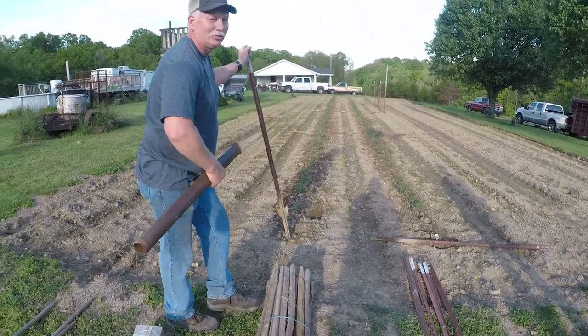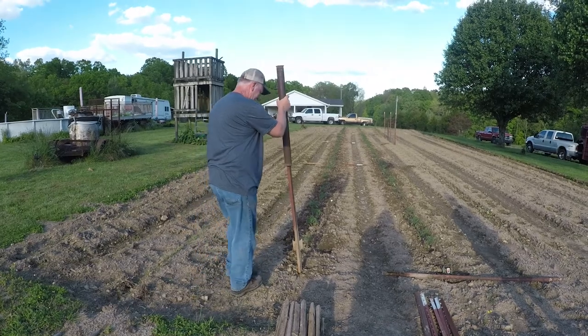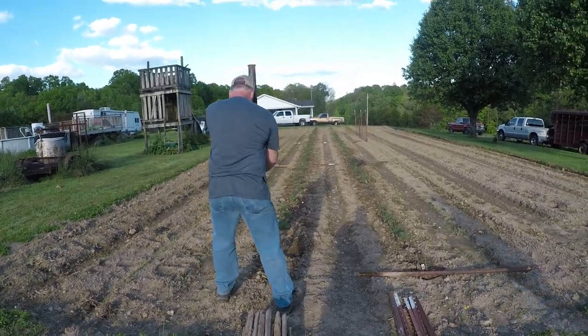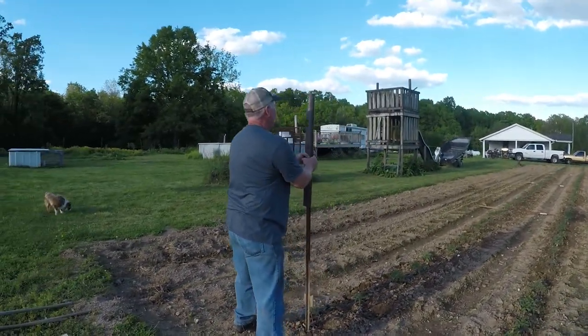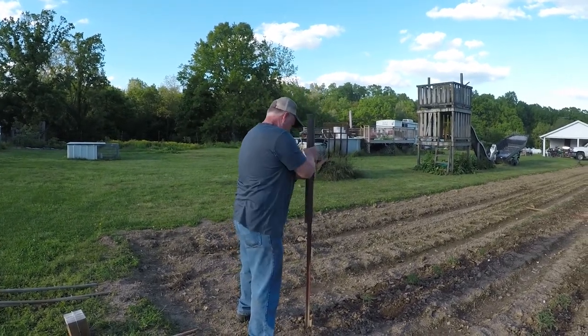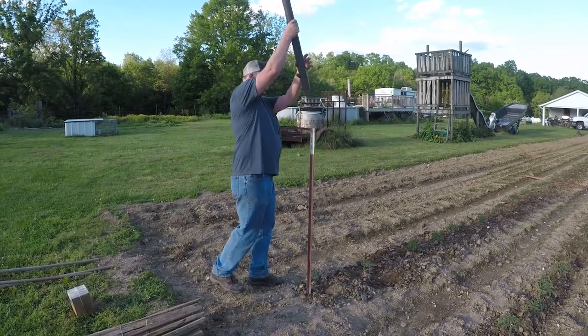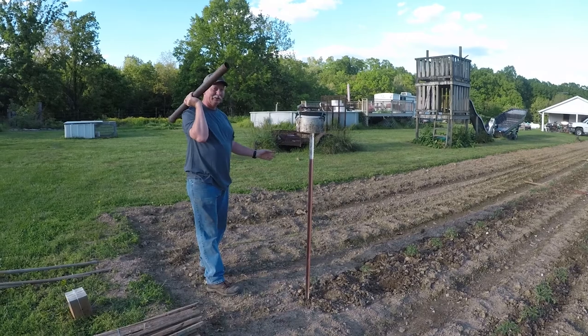The best way to get a post driver on these 6-foot posts is to lean it over, and then you've got to stand in the middle of the row. Just that easy. Now I'll do the rest of them.